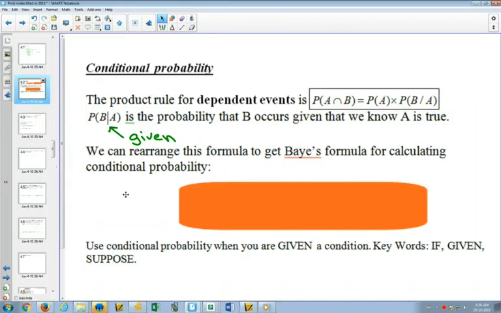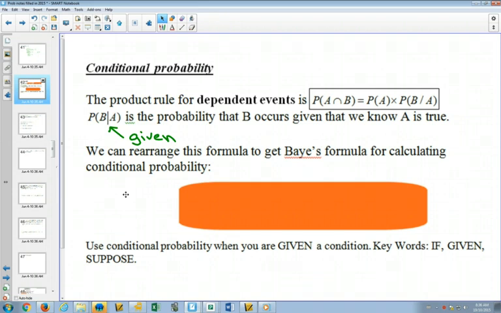So for example, if I take out the Ace of Hearts as my first card out of 52 cards, the probability of that would be 1 out of 52. If I kept it out, the probability of me getting another ace is now 3 out of 51. Because given that I took one ace out, my sample space is now smaller, my list of favorable events is now smaller, and so my probability changes. Normally the probability of getting an ace would be 4 out of 52. But if one of the aces has already been taken out, it becomes 3 out of 51. That's what this given thing says.